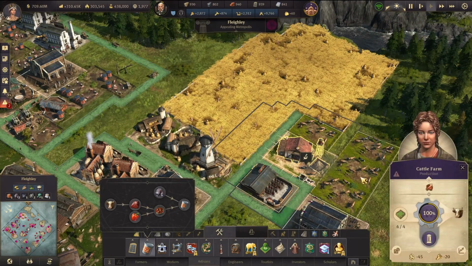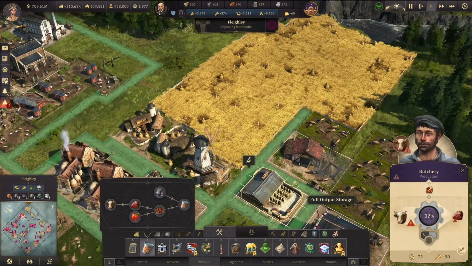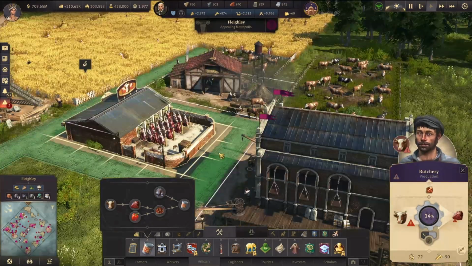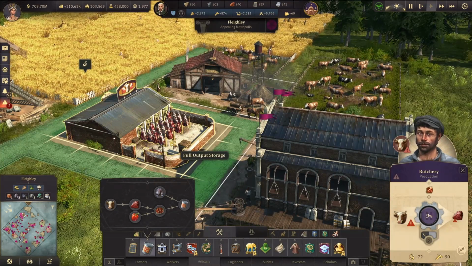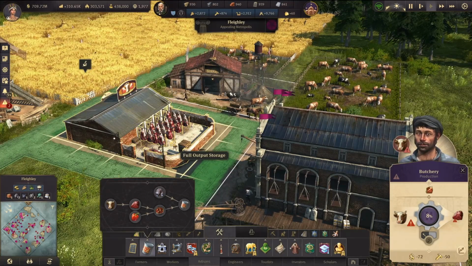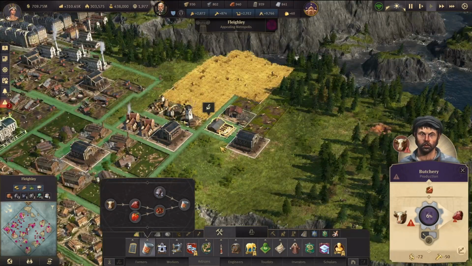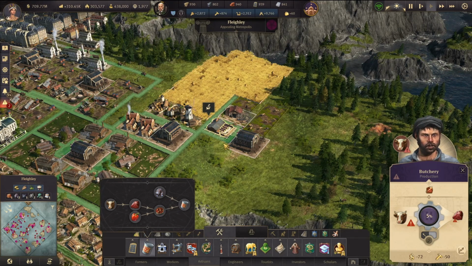So the cattle that is here with those 4 pastures will then go into the butchery here. If you are vegan, maybe don't look at this, but if you are, you should subscribe to the channel because one of the next mods I'm reviewing is actually around making your Anno population vegan too. And the cattle is not only in the old world, it is also in the new world. So let's go over there.